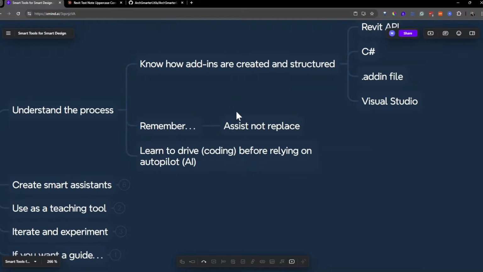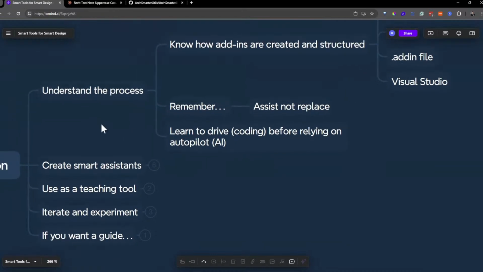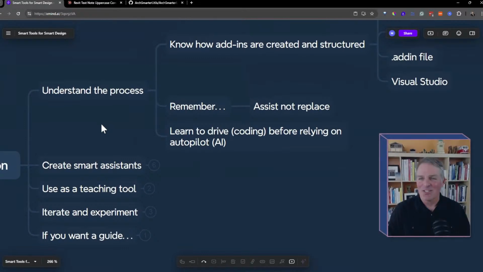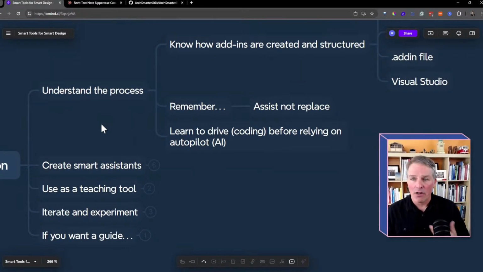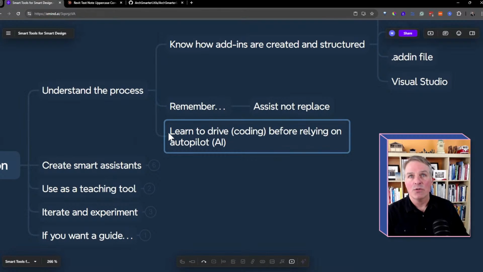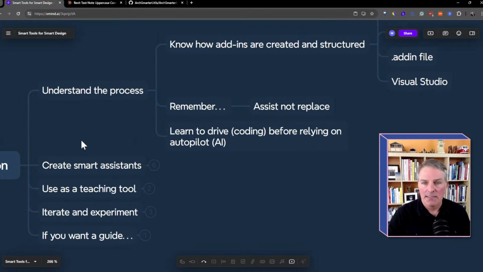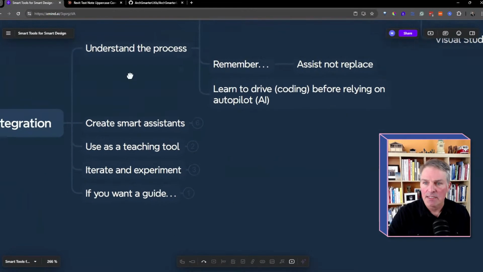And again, that approach of use AI to assist, but not replace. So you are going to have to get your hands dirty with some code. Going back to our car analogy, learn to drive before relying on autopilot. If you think about a car with auto drive, or even pilots, you need to know how to fly a plane before you can turn on autopilot. You need to be able to get the plane down. Autopilot's a great tool because it can really make the process a lot easier, but there are prerequisites.